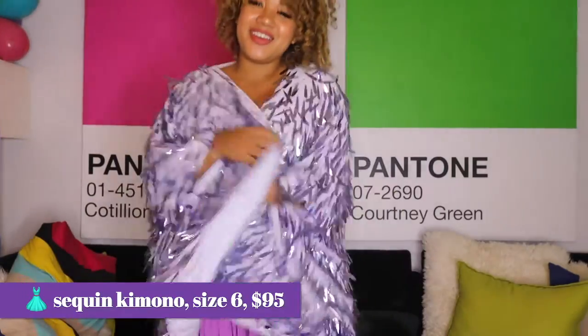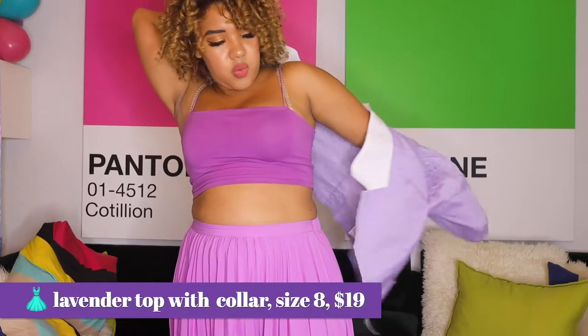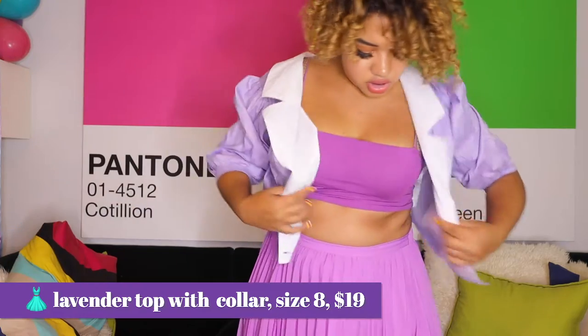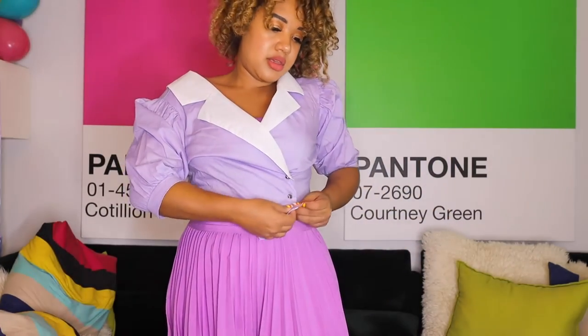I can't return it — it's so fun! I'd probably wear it really similar to this, with something that shows a little bit of skin since it's so oversized and shapeless. This is kind of cool but kind of weird. I think I bought it because I was planning on using it for a Disney look. I would probably wear it with a cute white skirt.